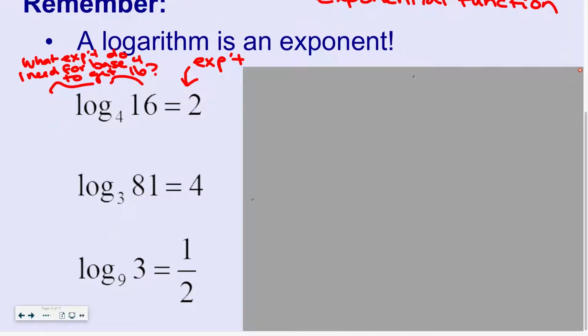So I have 3 equations here, and I just want to rewrite them in exponential form to reinforce what a log is, right? We already know the top one. The base is 4, the exponent is 2, and it's saying it equals 16. Do you agree with that statement, 4 squared equals 16? Yes, when you rewrite it, it should still make sense.